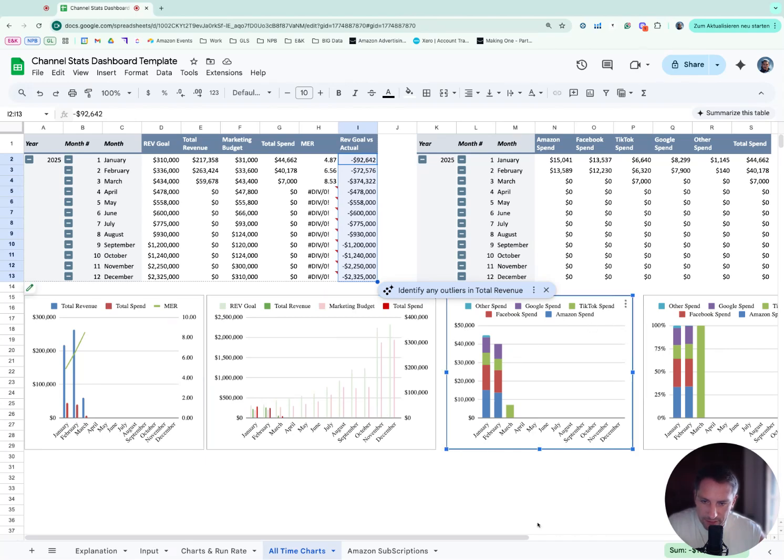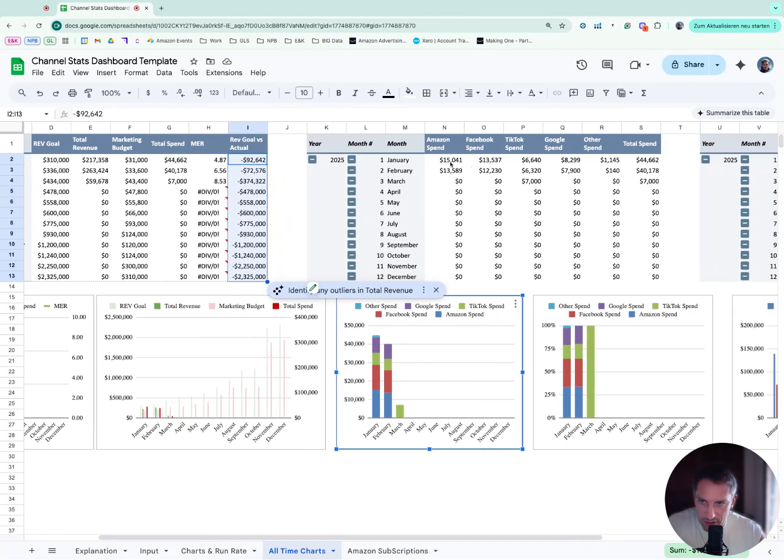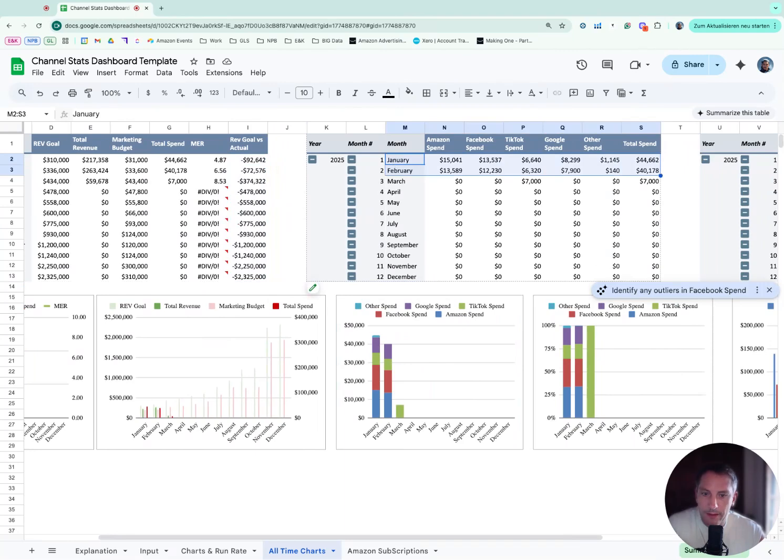And then the spend channels, or the individual advertising channels and their spend and the total spend. So you can see the breakdown here on the different channels, how they distributed. This is a stack bar chart. This is a stack bar chart adjusted to 100%.